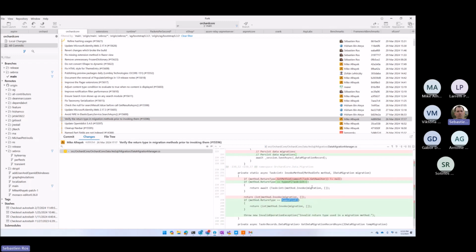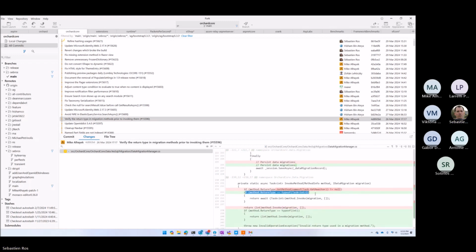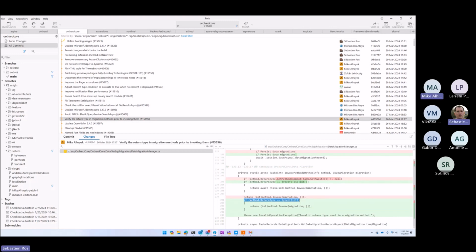How did you get there? Why did you have to add that? Well, in a migration, you can just define whatever the method name, right? So we're looking for a method name, but we also want to make sure that you define the correct type. If you create a method that fits the name but has an incorrect type, that will throw an exception. No, it makes sense because here we are casting.